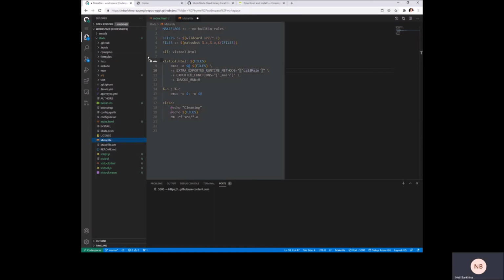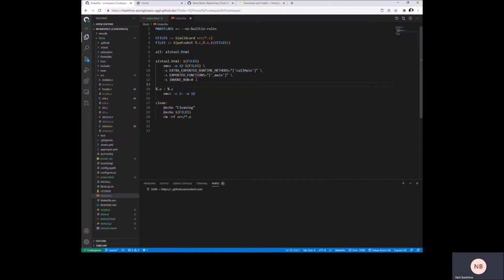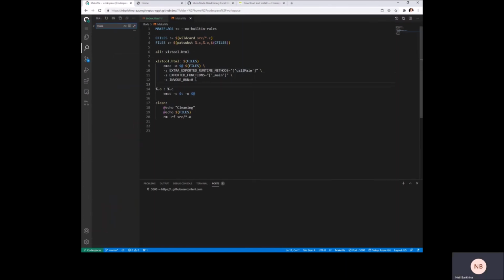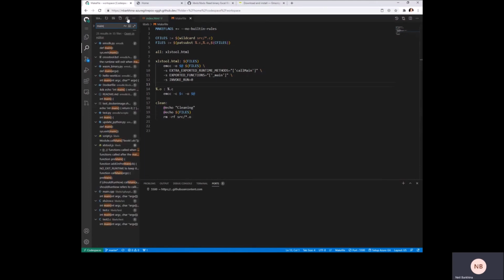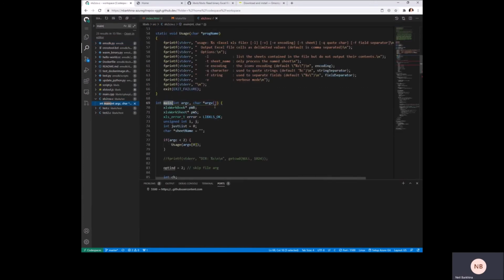Most C++ apps have a main function. So let's just find where our main function is. I'm just going to do a quick find here for main, and it's not going to be in any of the tests, and there it is. So that's our main function. This is what's known as the entry point. And int argc, argv, I'm not going to get too much into these today, but this is basically a standard for C and C++.